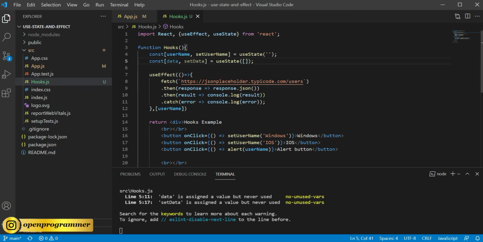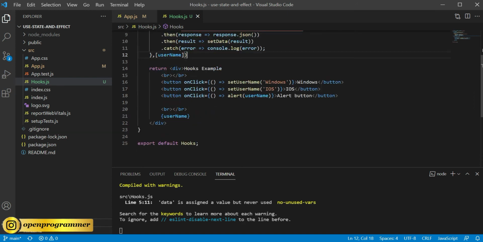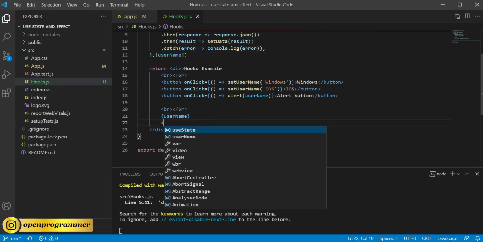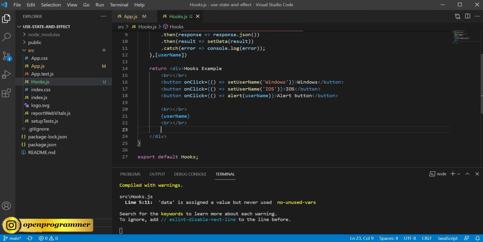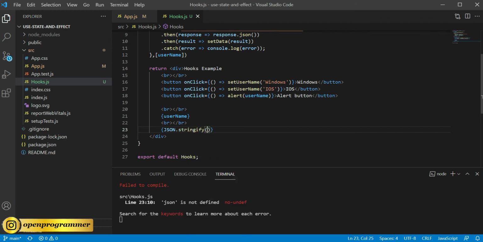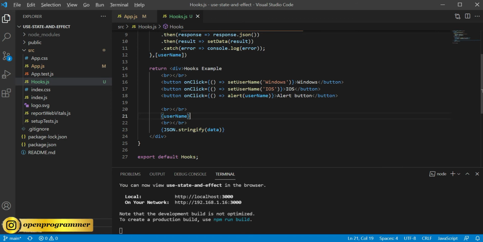Now instead of logging it, just set it with the result. And below this username, let's render it like JSON.stringify(data). Save this.